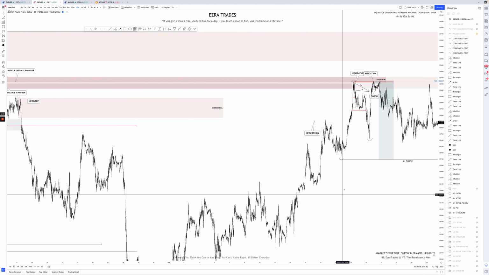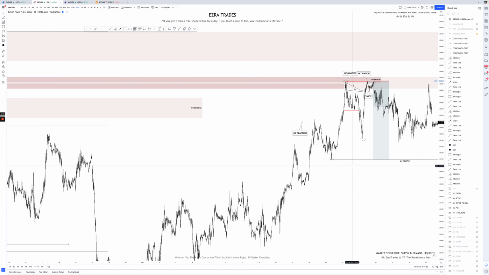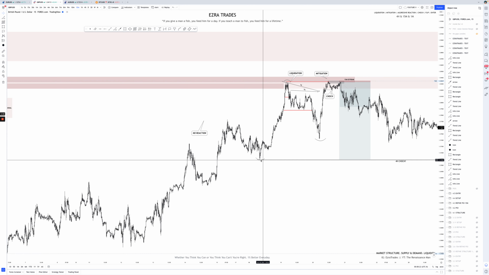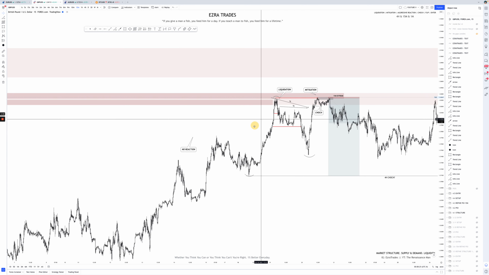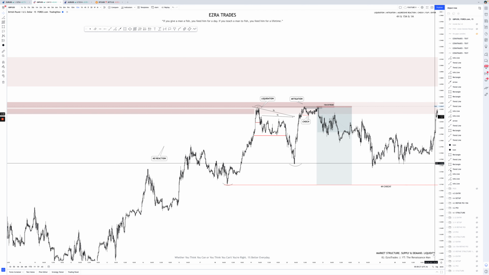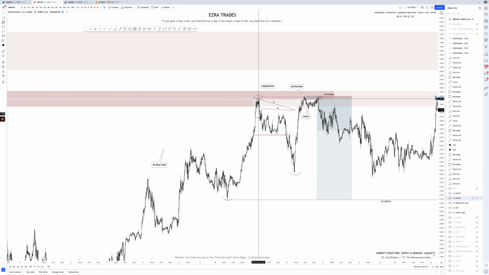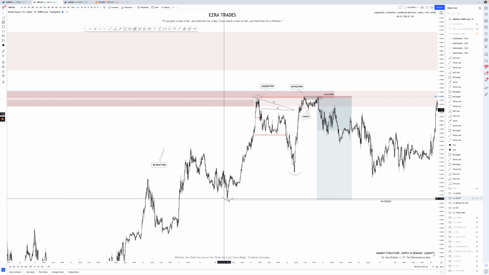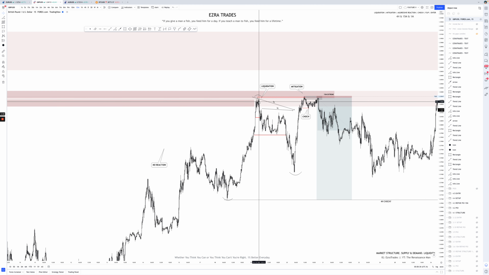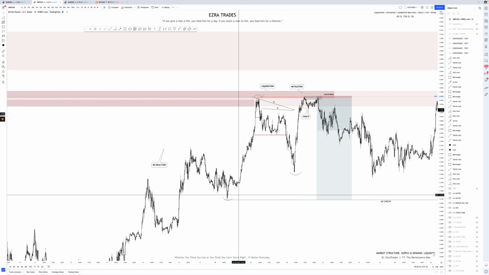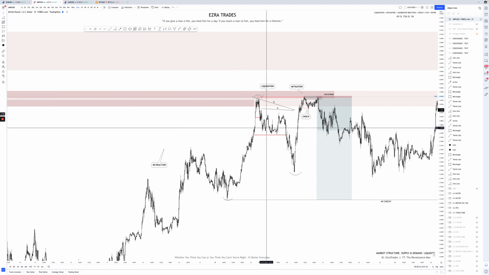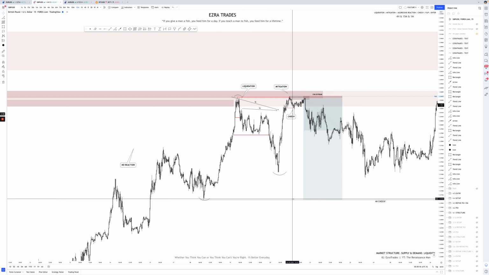But considering that, let's say we want to play it safe, we want to take 15-minute structure. Technically this 15-minute low pushed into the POI, failed to break the POI. So technically that means that this low is weak because it failed to break the high, failed, now supply is in control. Technically this is weak, as this is where the pullback came from, right? And so we should target this level.